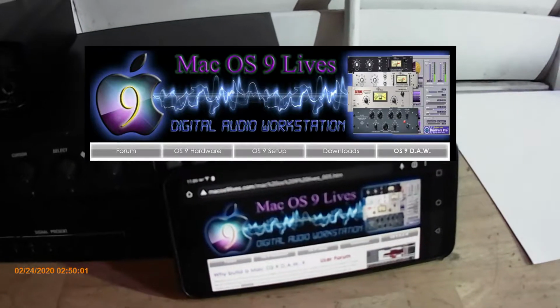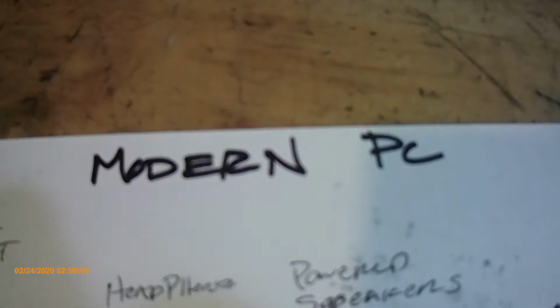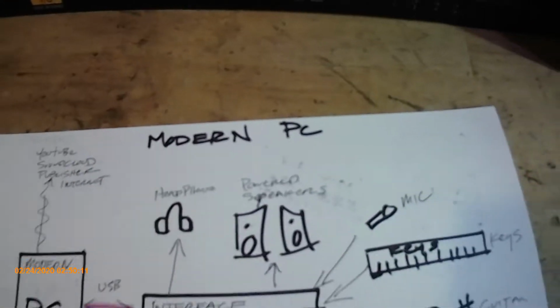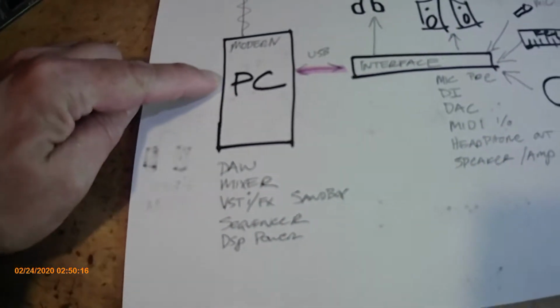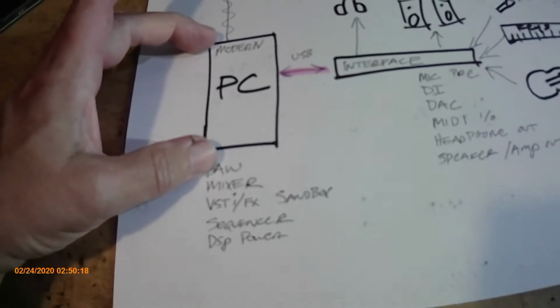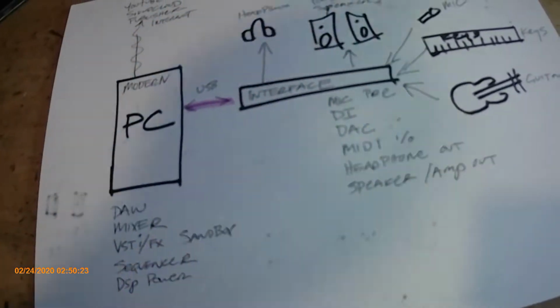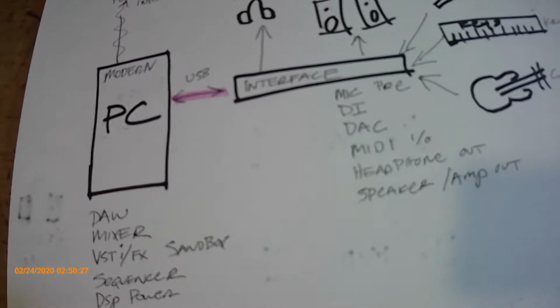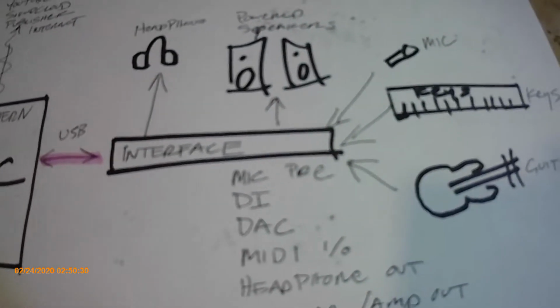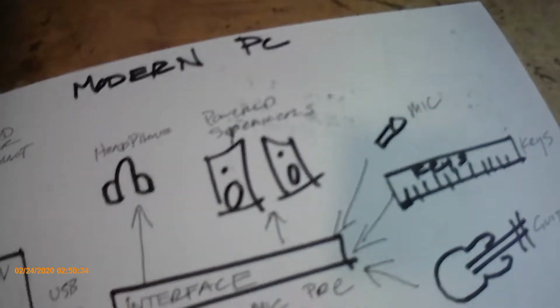But before we talk about Pro Tools system, let's talk about what's available today. Let's talk about a modern PC music rig to get some perspective. Today, you can buy a modern PC that has a multi-core processor that is a true powerhouse, and buy a budget interface from anywhere between $100 US to maybe $1,000 US. But there's plenty of good options in the $150 range.